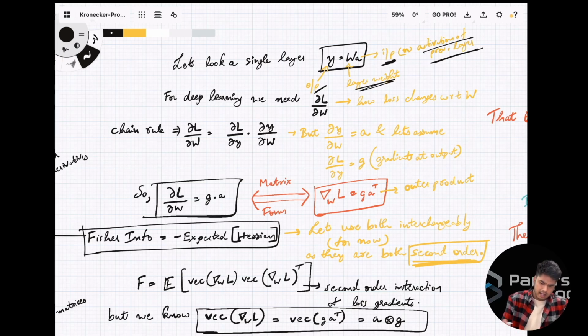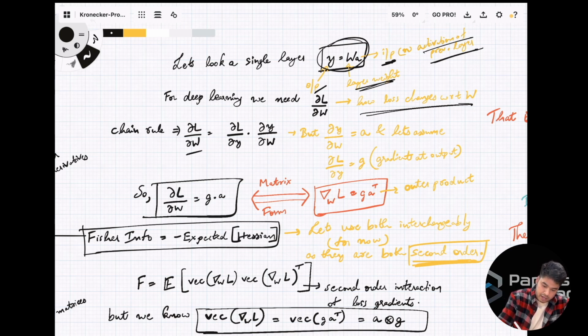And in deep learning, we're always interested in how the loss changes with respect to the weight. So that's the big challenge, right? Because we need to know how the change in the weight is going to impact the loss, and then we change the weights in the direction where the loss decreases. So this derivative is super important in AI in general. That is how loss changes with respect to W, right? Now, with chain rule, we can say that dL by dW is dL by dY times dY by dW. So the rate of change of loss with respect to Y multiplied by the rate of change of Y with respect to W. But if we differentiate this equation, right?